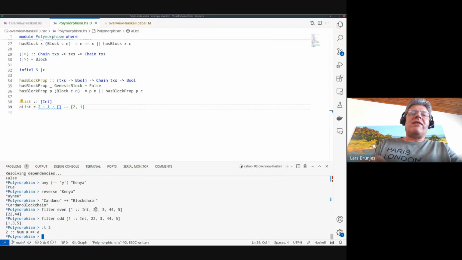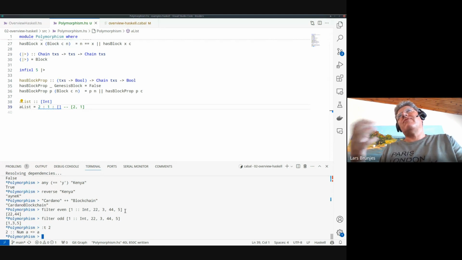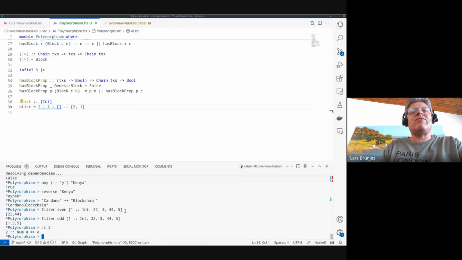And then you might wonder why I don't have to do that for the other elements in the list, just for the first. The reason is that Haskell has type inference and lists are homogeneous. So Haskell knows, okay, if the first element is an int, then all the other elements must also be ints, because all the elements in the list are of the same type. Haskell also doesn't have implicit coercion like some languages such as JavaScript. So if an int is expected, a float won't do. If you have two different numeric types, you must explicitly convert between them. But we'll have a whole lecture or part of a lecture about numeric types. So I just wanted to explain why I always have to do this.